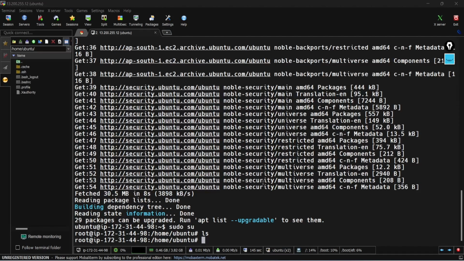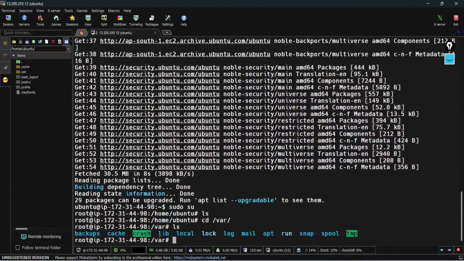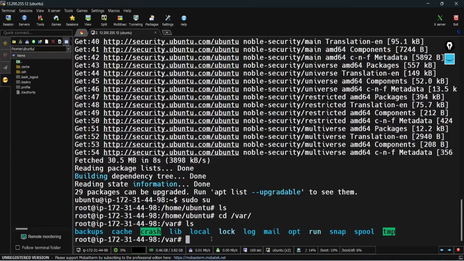World Wide Web directory. So if I go back over here, cd /var. I'm in the var. If you check, I don't have a www directory over here. By default, it will not be installed. You need to configure Nginx web server or Apache web server. Apache, we already covered in a tutorial on our channel. In this tutorial, we are covering Nginx.